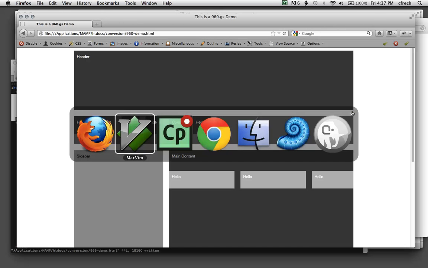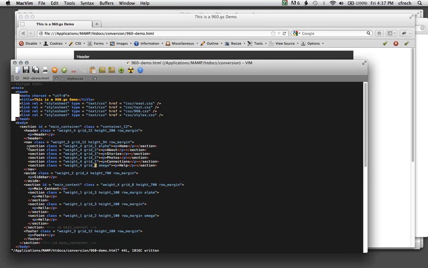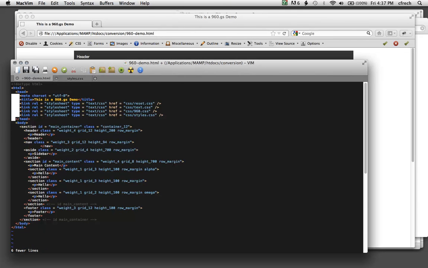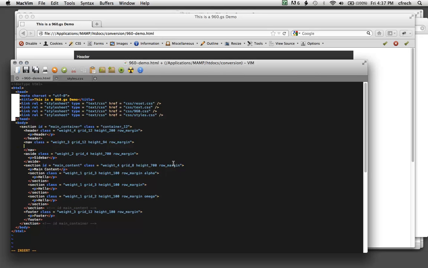We'll go back into Vim. And we're going to go ahead and just clear out everything we've done so far. We'll delete all that content. We don't need it. And we'll get rid of these extra spaces here and add in a new line for ourselves. Okay, and we're ready to go.